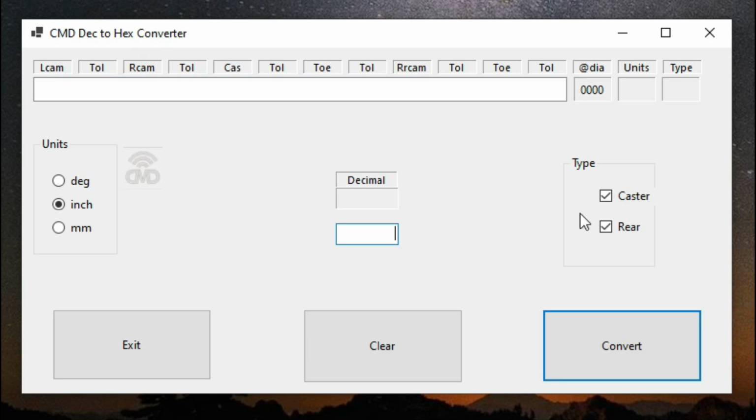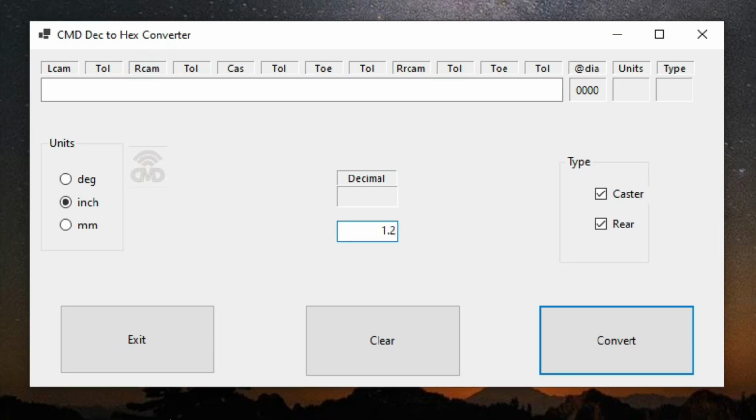In other words, sometimes a vehicle manufacturer does not include such information, so the aligner will display empty spaces or dots on the screen. The rest is pretty straightforward. You enter the numbers on the text box and get the hex values on the list view. So this is it, a decimal to hex converter to hack the Hunter C111 spec EEPROM. Hope you like it.